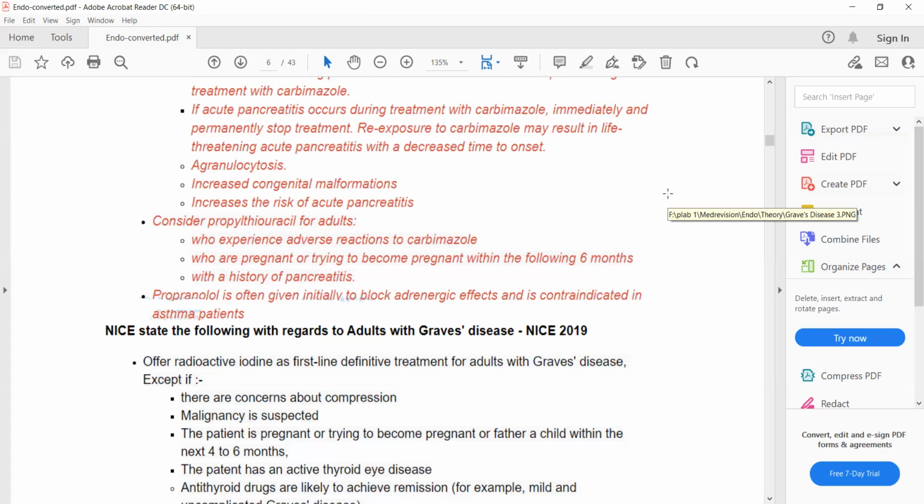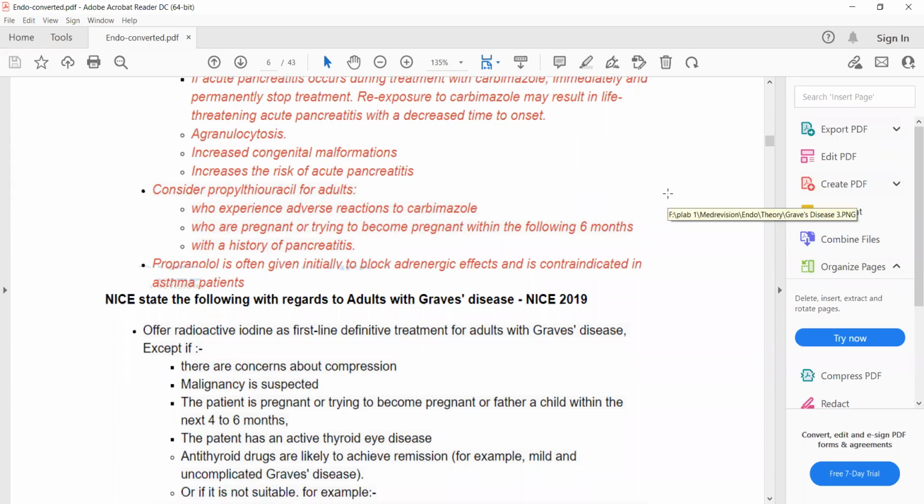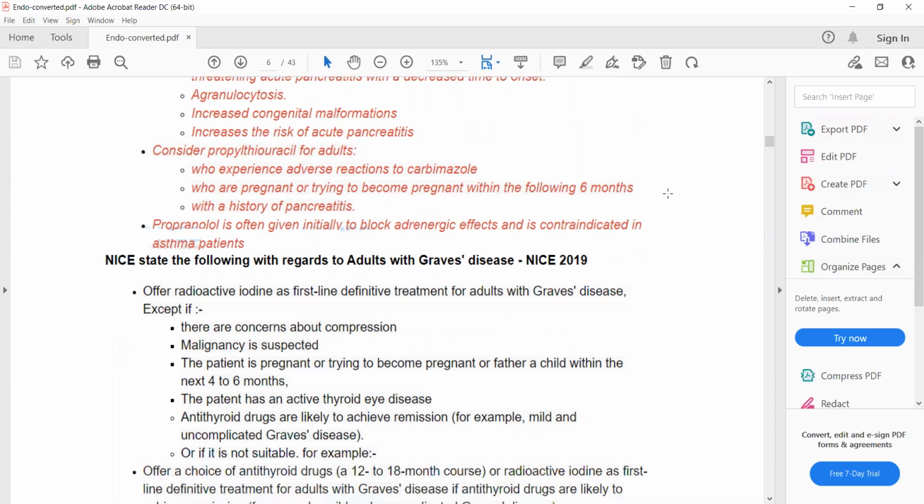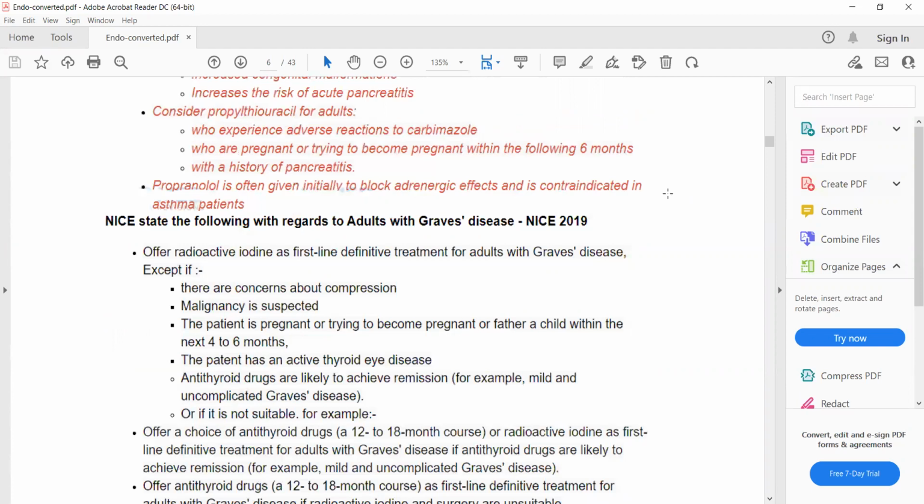And the fifth one is in case of thyroid storm, because the onset of action of propylthiouracil is short, and also it blocks the peripheral conversion of T4 to T3. That's why it's the drug of choice for thyroid storm. So other treatment options that can be used in hyperthyroidism are radioactive iodine and thyroidectomy as well.